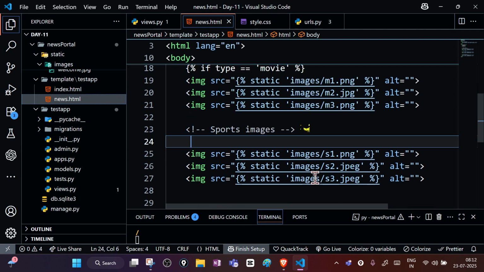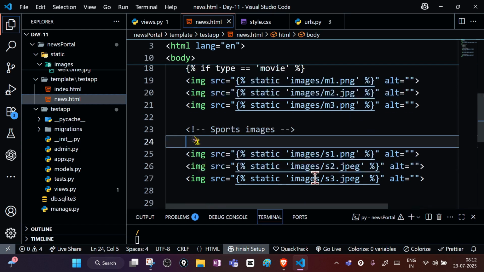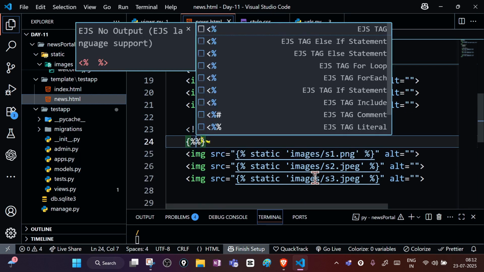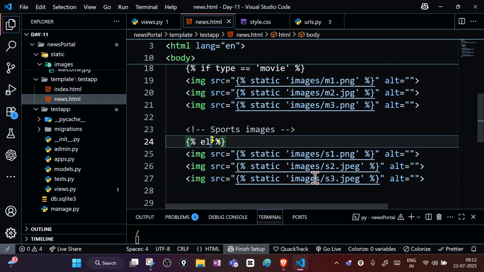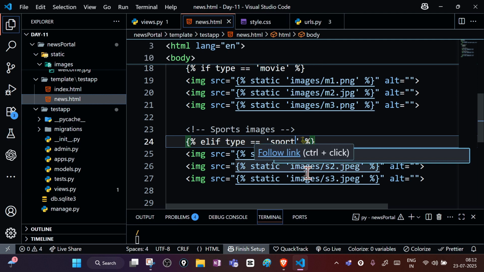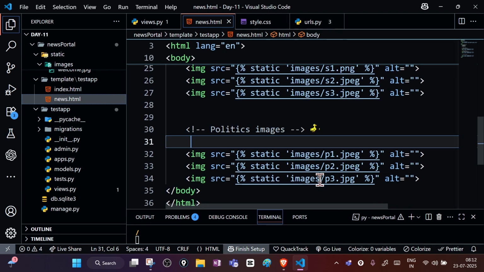If it is not equal to movie, then we have to check whether type is equivalent to sport or not. So we will write elif, and type is sport, then only we will display these images.